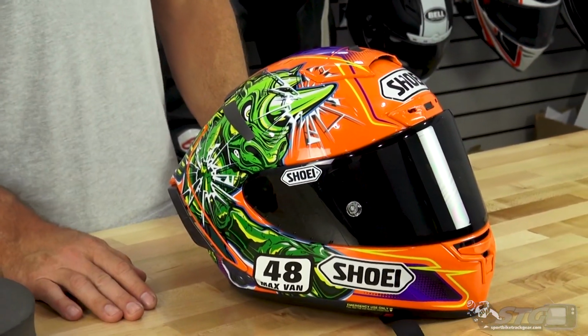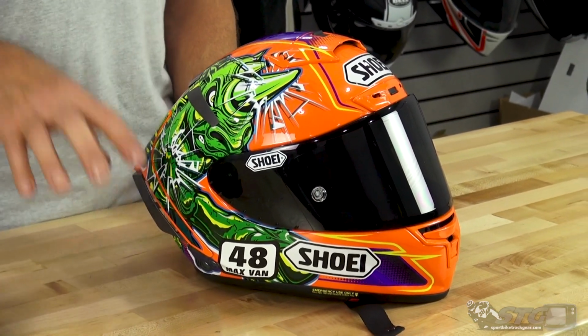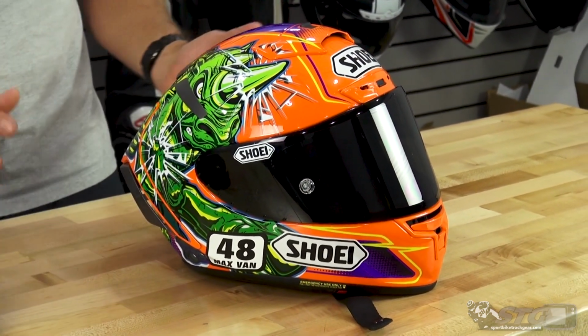Brand new helmet, of course. It was the first day he rode it. It was the last lap of the last session of the first day. New suit, too. And sometimes those things just happen. We wear the safety gear to protect us, and in this case, the suit did a great job, and the helmet took a very minor contact with the ground and also did a great job.